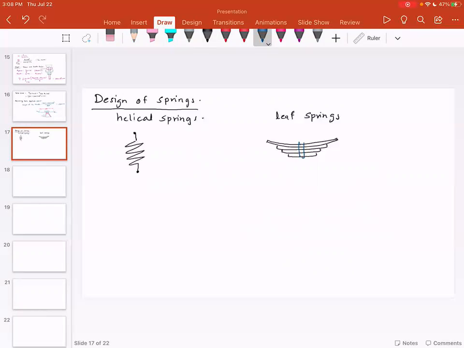If you look at the automotive suspension system, you can see different combinations. Sometimes you have air suspension, so you have air springs, helical springs, leaf springs, and combinations of these. In helical springs, you have the compression spring and the tension spring. It depends upon what type of loads are supported by the different spring types. And the springs are designed, as we talked about earlier, on the basis of torsion. So let me set up the problem. We are going to talk about the design of helical springs.